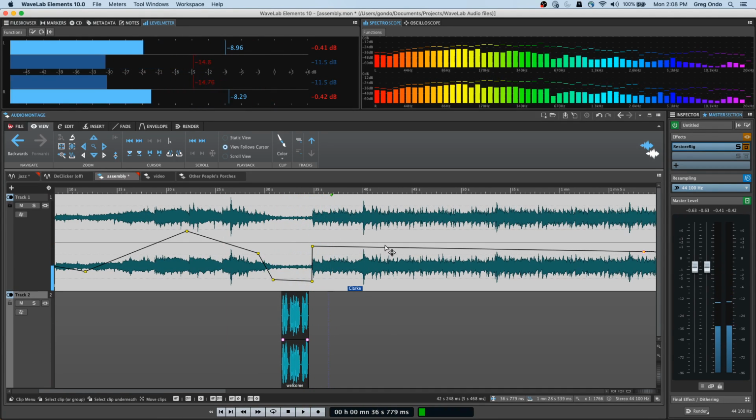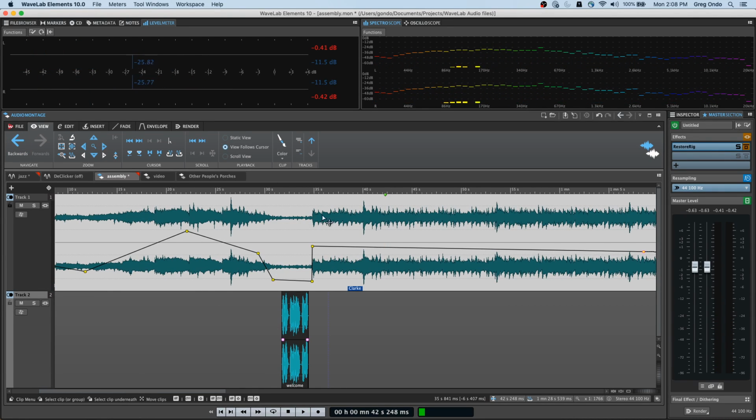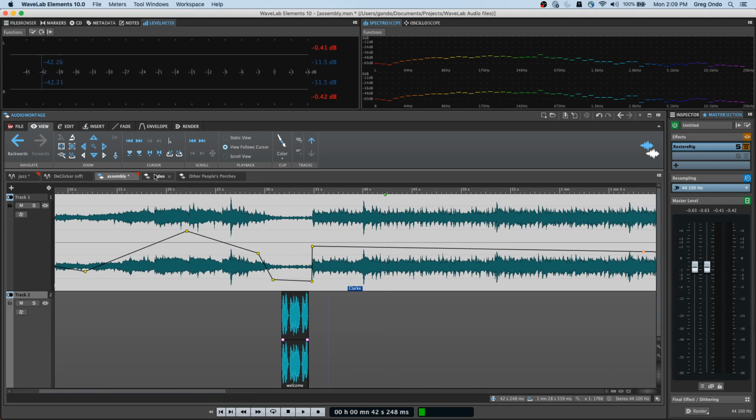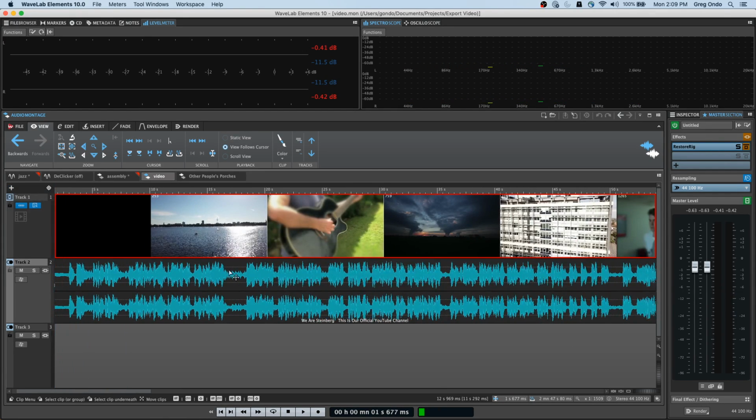So you're able to do kind of like audio assembly, and it's really powerful for doing podcasting as well as doing books on tape. Now, once you're also done with this, you have a video track. So we could add a stereo or mono track, and your video track. If we import a video file, the audio will automatically be extracted.